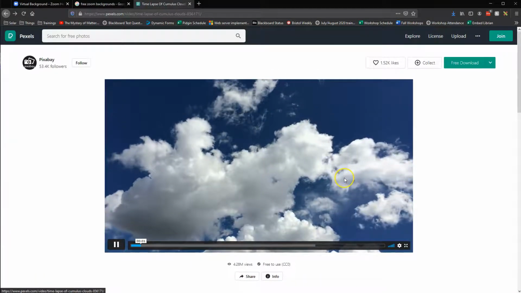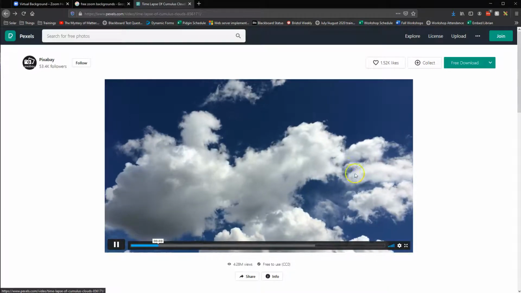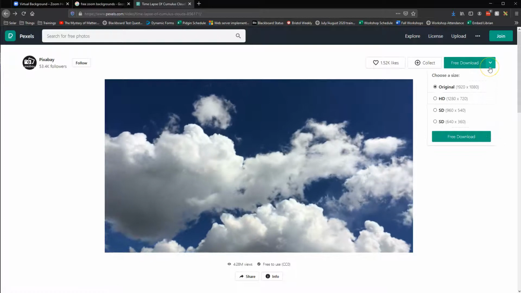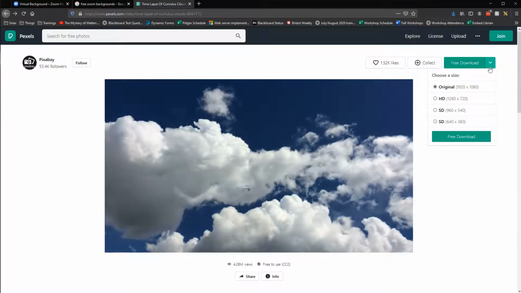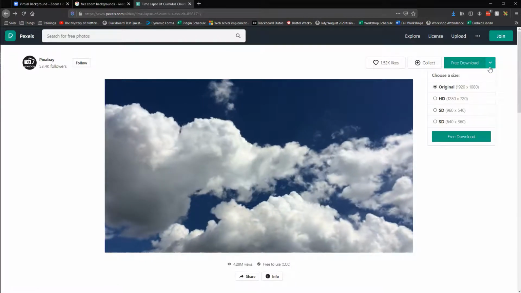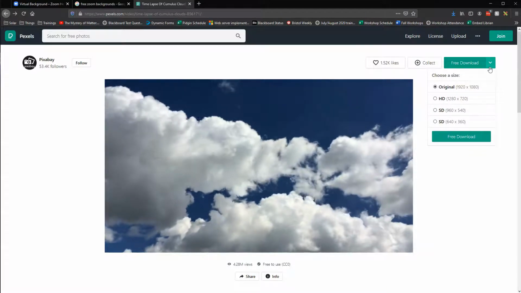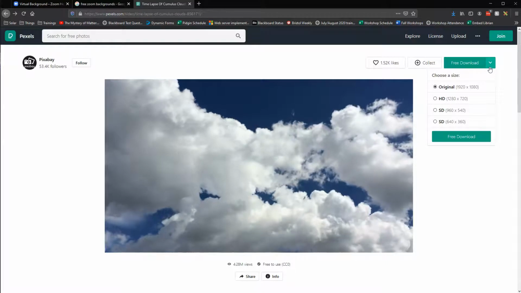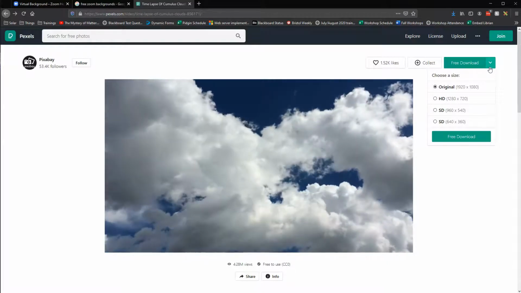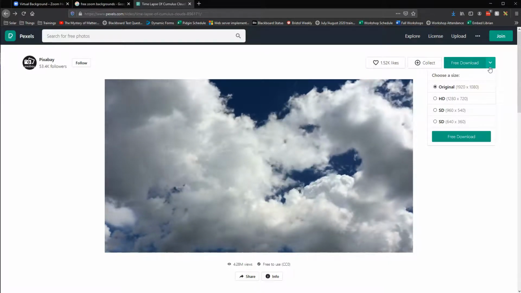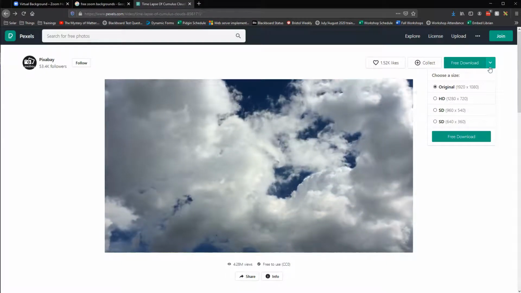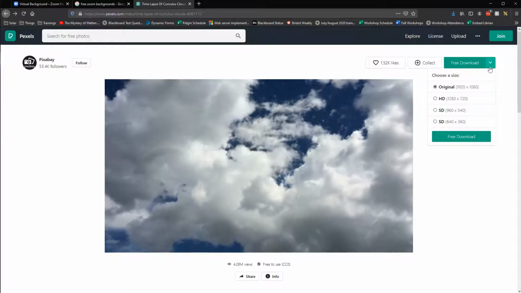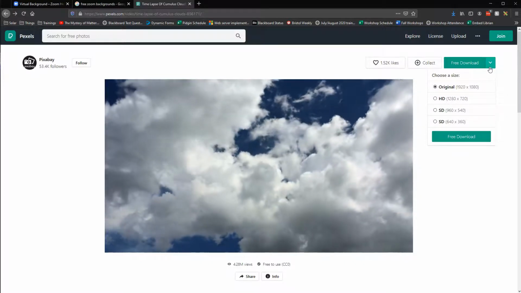Coming back into the video, up at the top right, there is a free download option. I like going to the right of that and selecting the dropdown because when you're talking about videos in Zoom, one of the important things to know is that Zoom has a maximum background quality acceptance of 1080p. So the maximum resolution video we can use as a background is 1920 by 1080. Anything larger than that, and Zoom will not accept it. Anything lower than that, and Zoom will accept it.